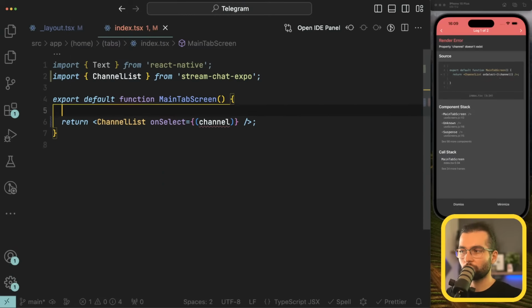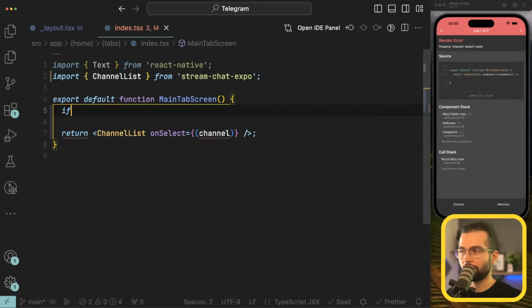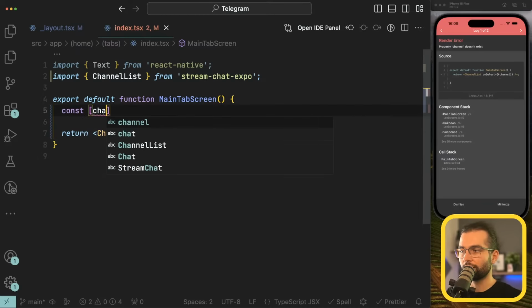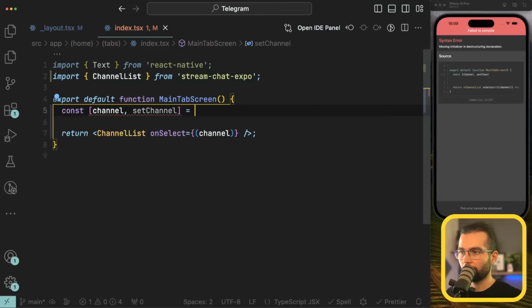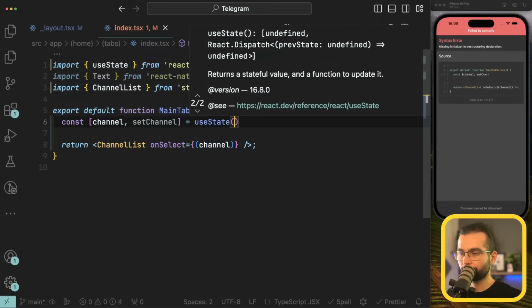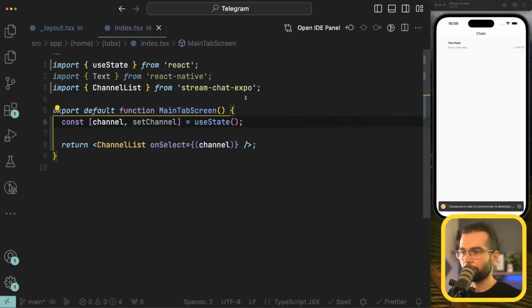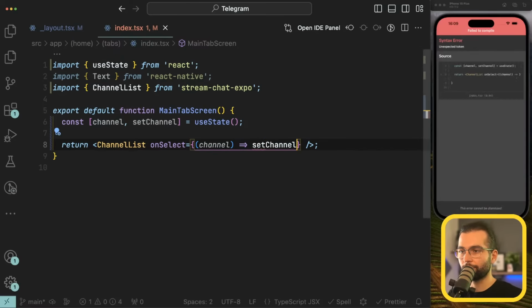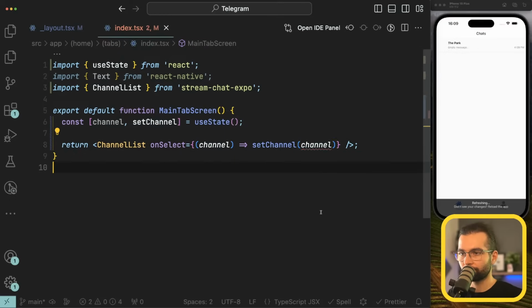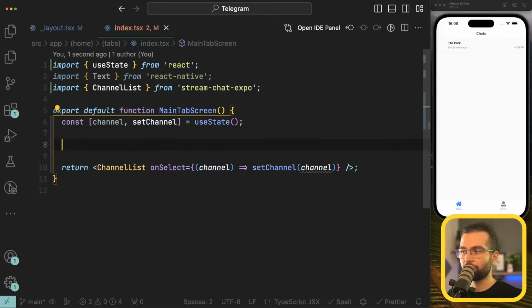And we can store it, for example, in a state. So const channel, setChannel equals useState, and nothing. And when we select a channel from here, when we press on it, let's set it in state, setChannel, channel. Now we can check here.